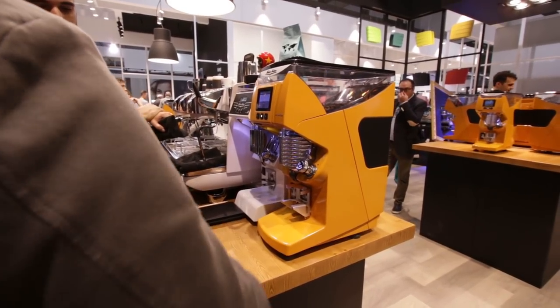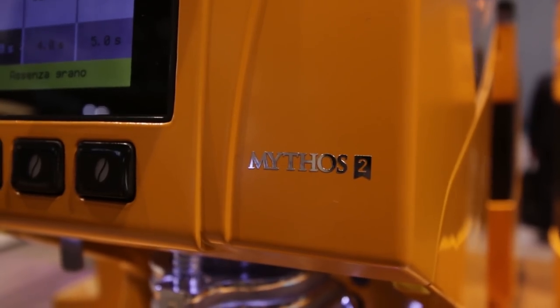Hi, I'm Nicole, I'm from Berlin, from Wurststede, and we're also showing the new Mythos 2 here. Tell me five things you love about the new Mythos. Okay — I can set the temperature of my grind, I can set the speed of my grind, it's lighter, it comes in different colors, and the scales — the scales are amazing. I don't need to weigh in or weigh out anything; it's just super consistent.